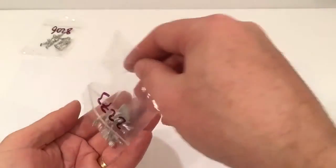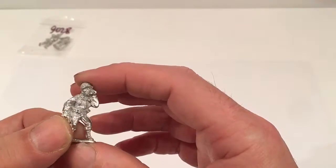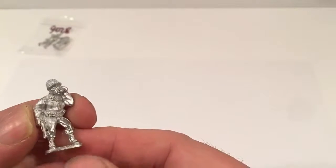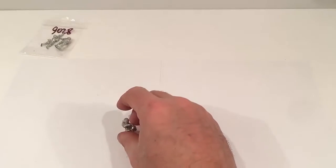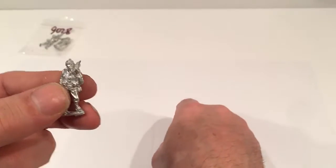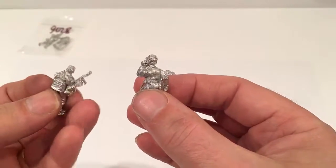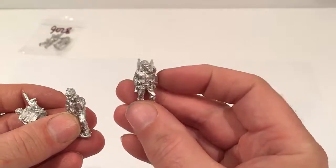The second set was the GI Radio Team. This was £3.05 — three figures. So we've got a standing GI with a walkie-talkie, a handset of some description. He's got a weapon and a small base; I'm going to need to file that down and snip off the little extras. This guy's got a handset, so I guess he's going to stand with the guy with a radio — so that's a two-man team — and a guy with a walkie-talkie.